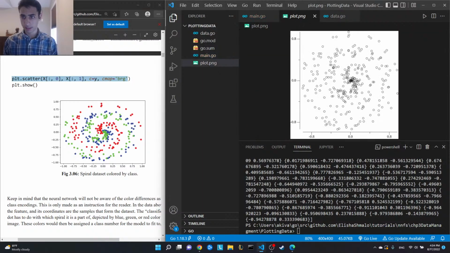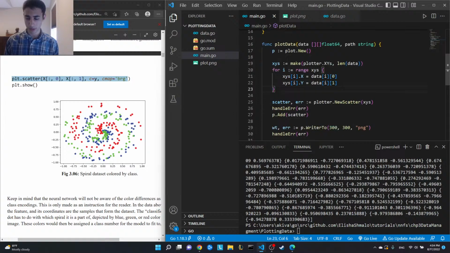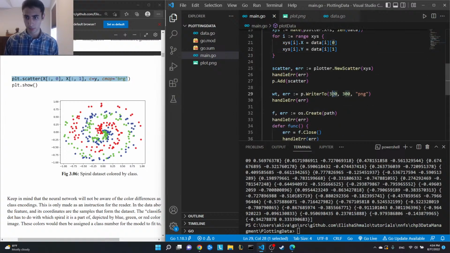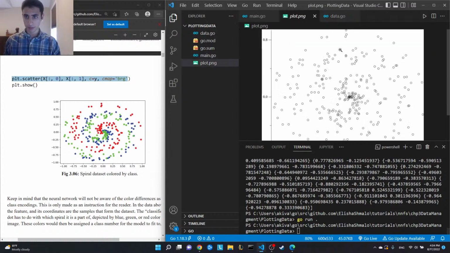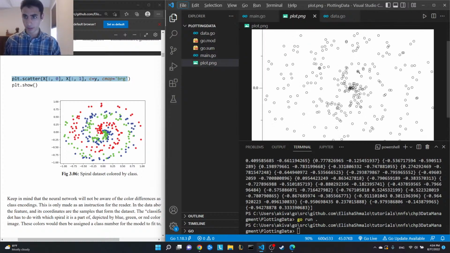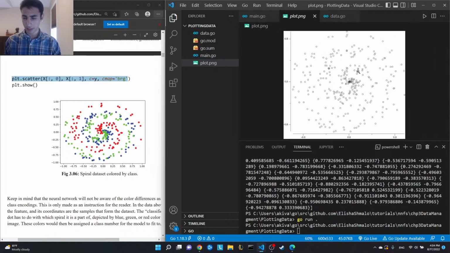And there you go. So this looks a lot more like his plot. One thing that we could do, I think this is like a rectangle. It's not really a square situation, is it? So we can actually make ours a little bit more like a rectangle as well. We'll do like 350 by 300. And actually, let's increase the size a little bit as well. So 450 by 400. Run it. Plot. Okay, that looks pretty good. I'm a fan of this.